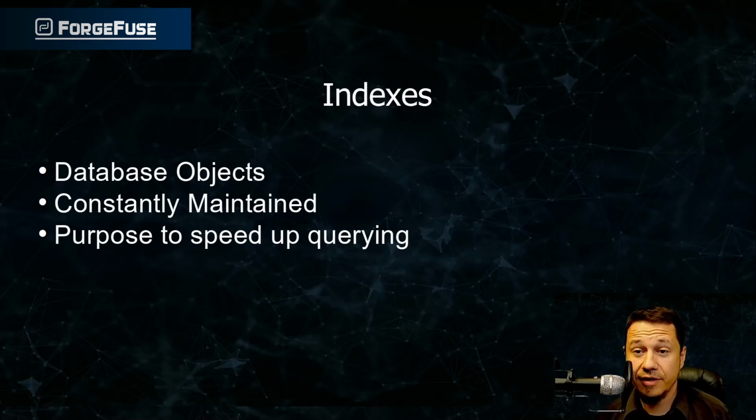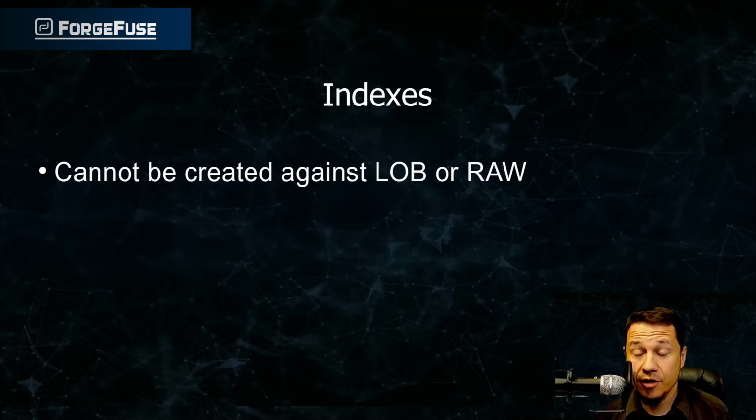Regarding the database state, indexes are separate database objects that complement a table, and they are constantly maintained. So, for example, if we have an index on a particular column in a table, every time we make an insert, update, or delete over that table, synchronously also the index will be changed. The main purpose is to speed up querying, so to fetch some particular data, but however, since indexes are also changed every time when we execute some insert, update, or delete statement, this could also slow down the processes when working in the database.